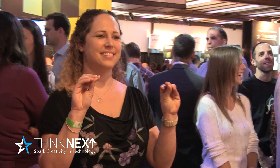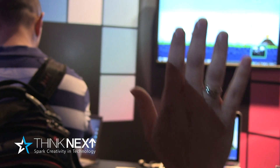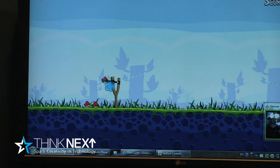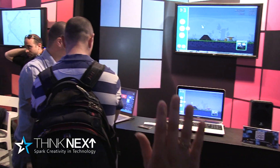Hi everyone, I'm Leanne from PointGraph. We are an Israeli software company that has built software enabling any user to control your TV, PC, tablet, or smartphone with only hand gestures. I'm using a regular 2D camera — as you can see, this is a regular PC. It tracks the hand and actually identifies and tracks it.